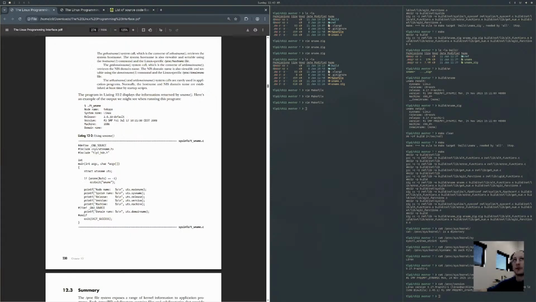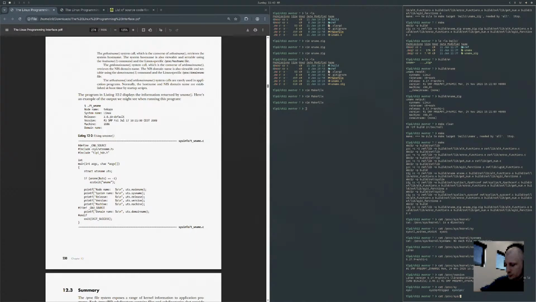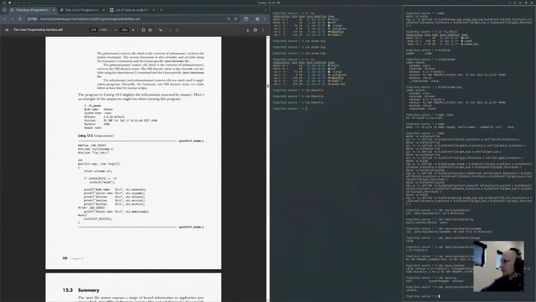Okay, great. The gethostname system call, which is the converse to sethostname, retrieves the system hostname. The system hostname is also viewable and settable using the hostname command and the Linux-specific /proc/sys/kernel/hostname file. Hostname.